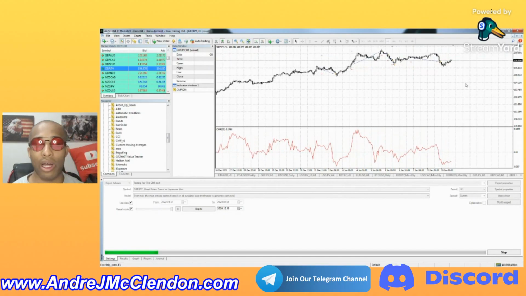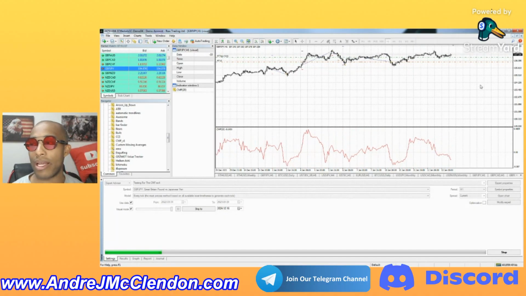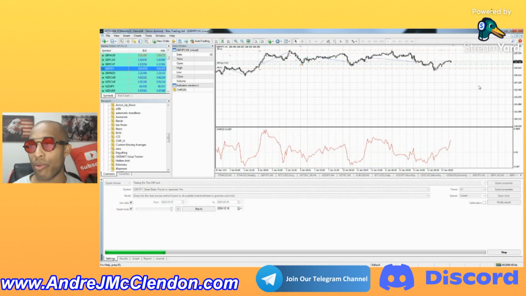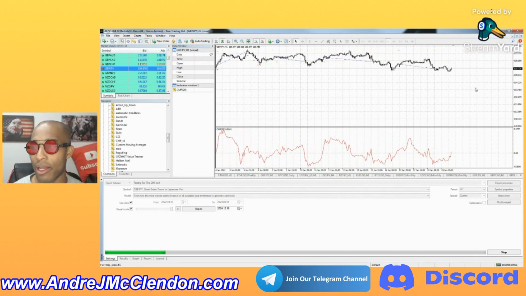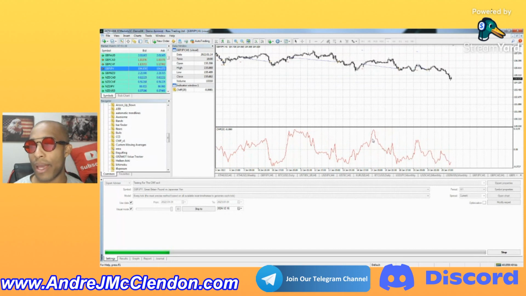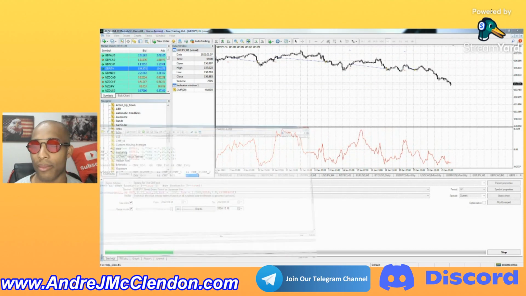The CMF alone can be used as a trading instrument, but it's better to use it with other indicators. And maybe I'll make an example of using the rune up and down with the CMF and how you can improve your trading and add other levels of dynamics to it. So that's basically the first scenario. Now let's check out the second scenario, okay?